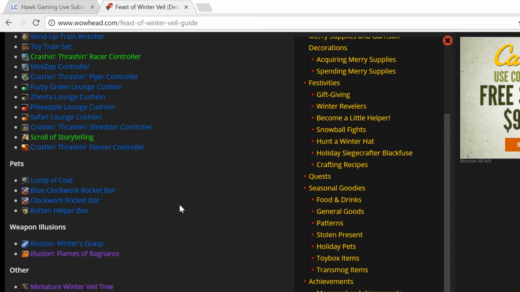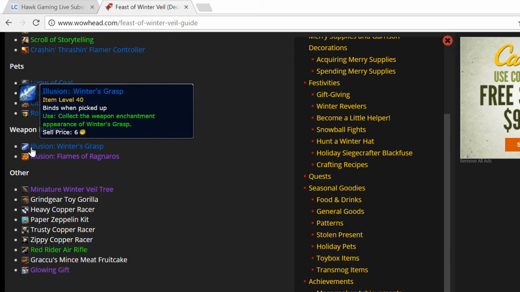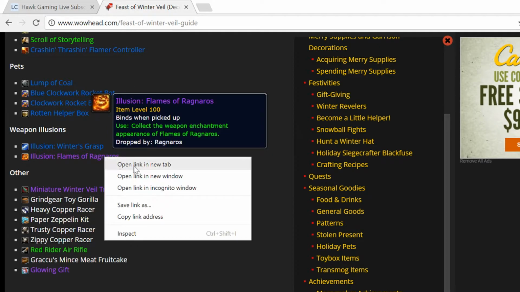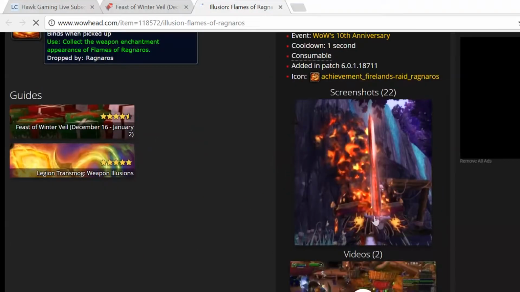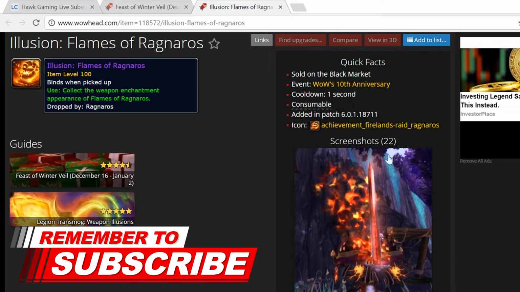Now, honorable mentions, just a few other little things that you can get. The Illusion of Winter's Grasp, which is absolutely a great thing to have. You can put those on your weapons and make them look really cool. An Illusion of Flames of Ragnaros, which is totally awesome looking. Let's see if they have a picture here. I believe they do. Yes, right here. That's what it makes your weapon look like.